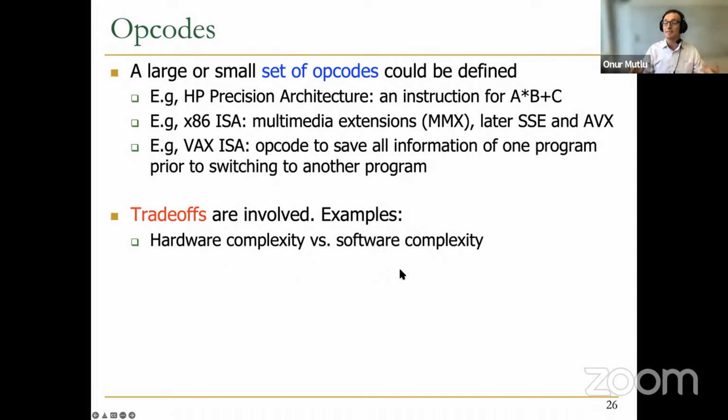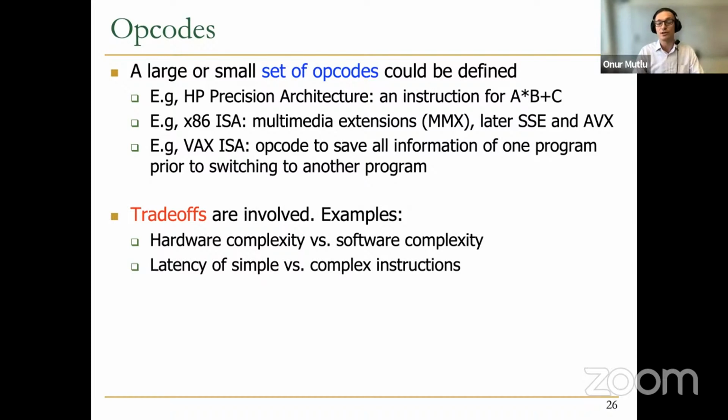But software complexity becomes easier in the sense that at the high level software, you have a matrix multiplication operation, and the programmer can specify that. And this can be easily mapped to an opcode. It's a single opcode in the machine, right? The compiler doesn't need to do a lot of work to map it, meaning that the compiler doesn't need to map it to a level where it needs to go through load, store, add, multiply, calculate the address, and then do it in a loop so that every matrix multiplication happens, right? Basically, if you have a single matrix multiplication instruction, software is a lot easier to build, meaning the compiler, but hardware is a lot harder to build.